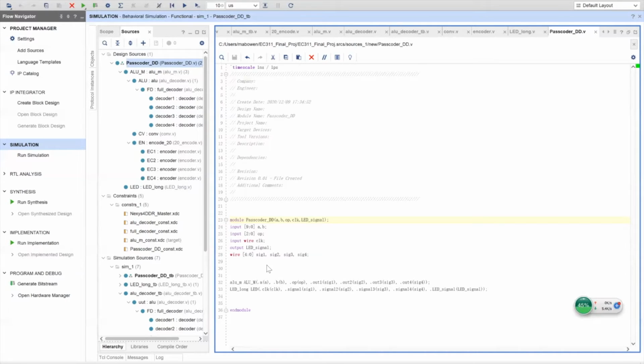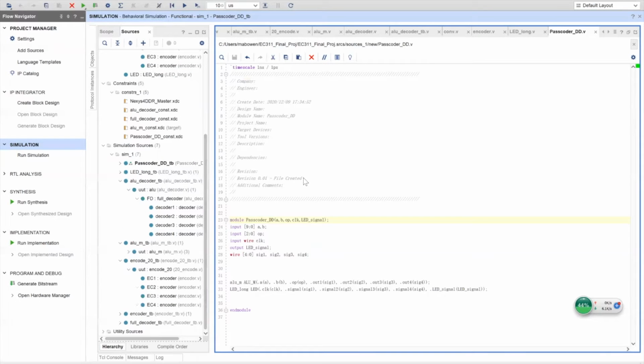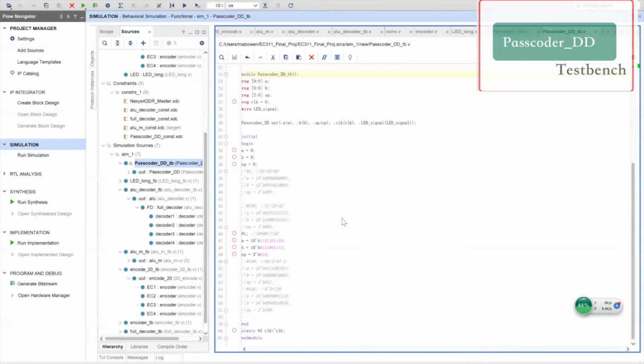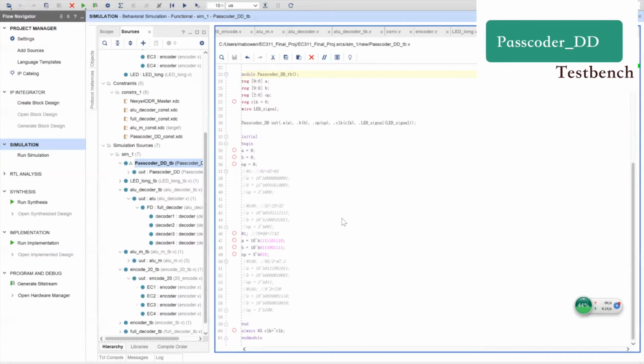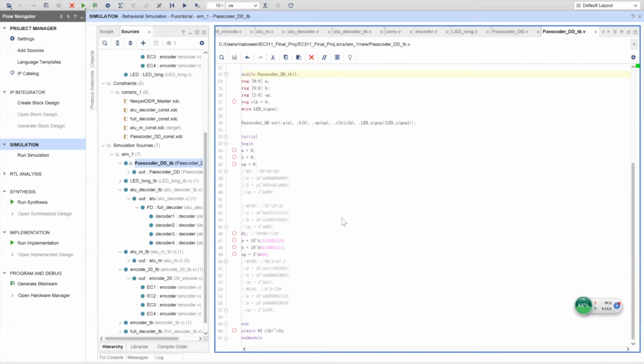As you can see here, it consists of two parts, the ALU main module and also the LED module. Next, I will show the test bench for our passcoder. This is the test bench of our passcoder. Here, we do one test each round, which is matched with our design.